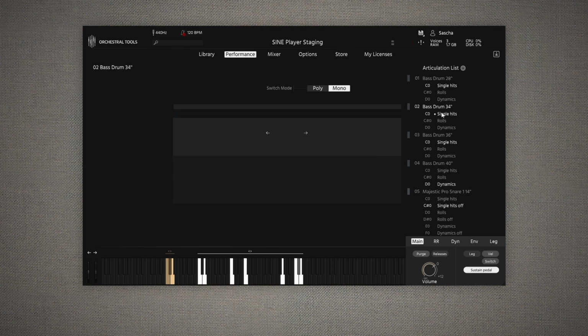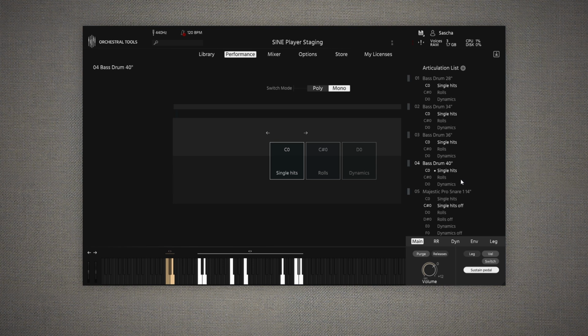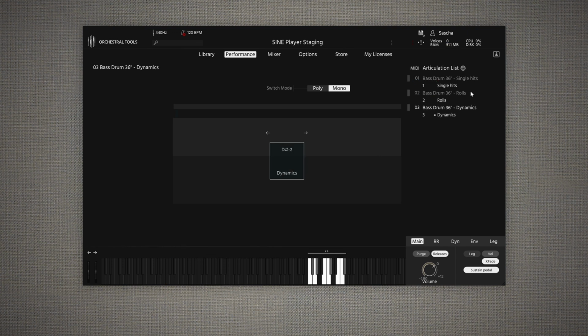within the SINE player. Due to technical reasons like dynamic layers and round-robin management, the different types of articulations like single hits or dynamic rolls are set up in different articulations. They are mapped to a different set of keys, however, so if you like, you can assign those articulations to the same MIDI channel and play them from the same track without the need for key switching.